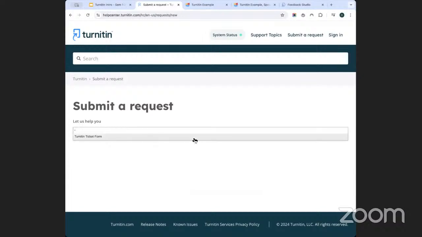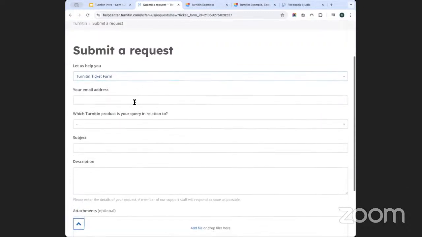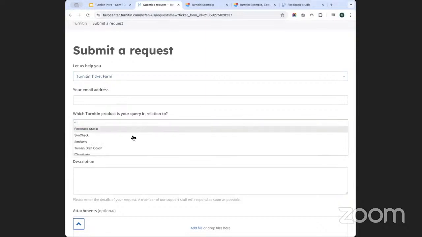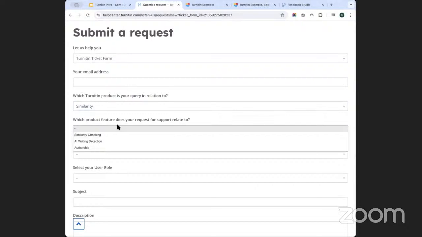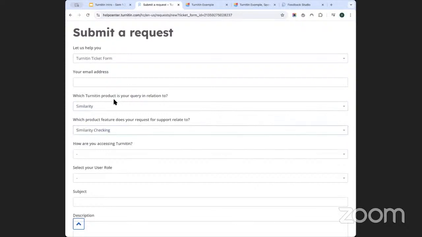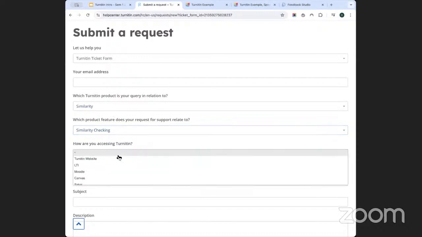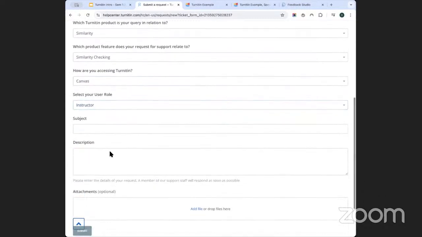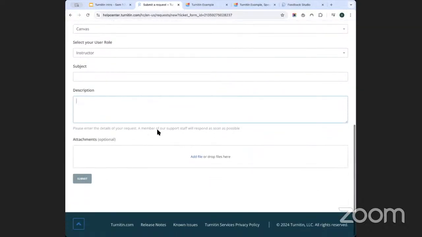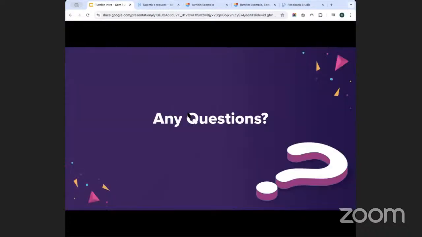For that, you simply select Turnitin ticket form, put in your MTU email address, and the Turnitin product, you're going to want to select similarity. That is the key element, and similarity checking is, I think, the most important tool to be used there. Accessing Turnitin, select Canvas, user role, select instructor, and you can put your query into the subject description, and you can add an attachment if you so wish.